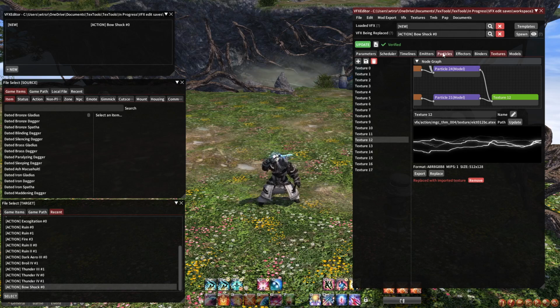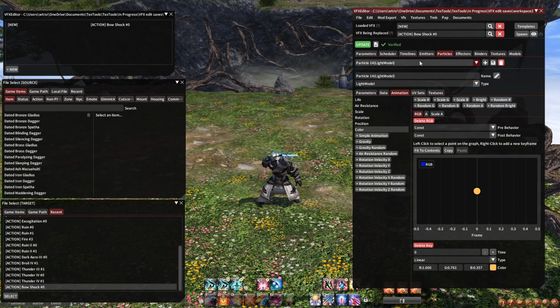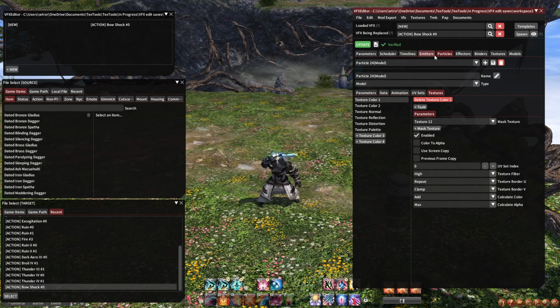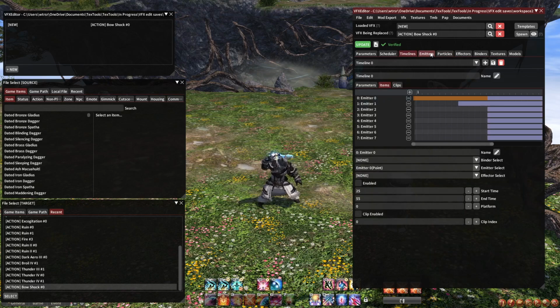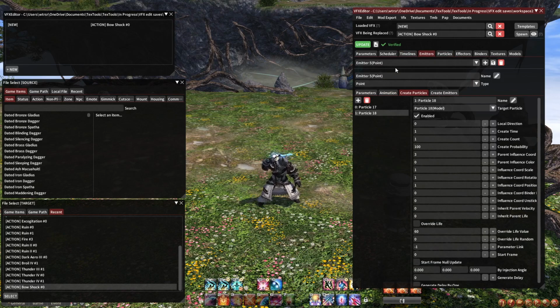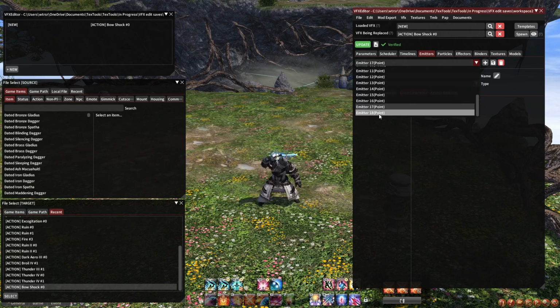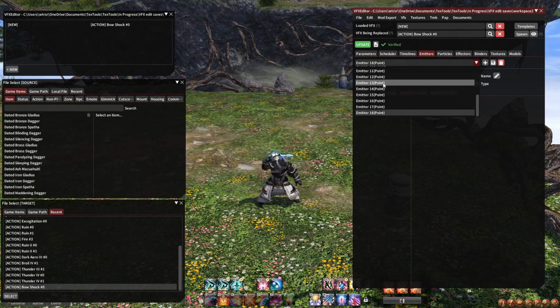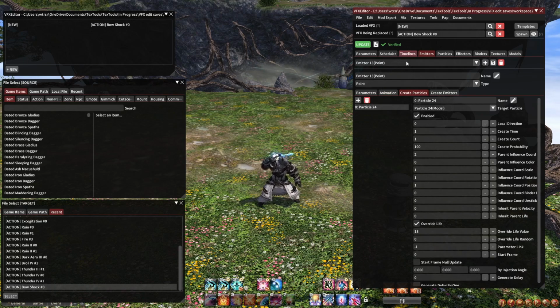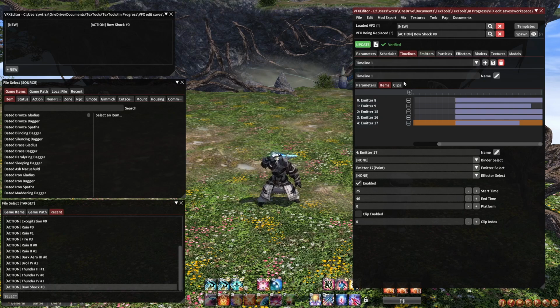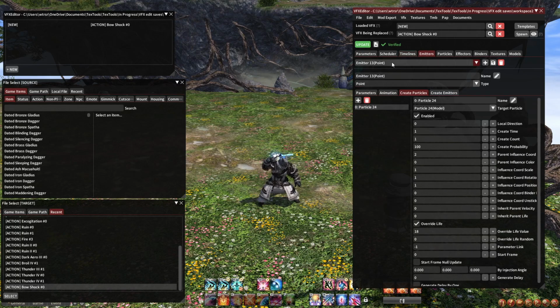So that's white now, and let's find a particle that uses it. I believe particle, I want to say 24. Yes, particle 24 uses this one. So let's find an emitter that has particle 24 on it. I'm betting it's going to be one of these later ones. Alright, so emitter 13 has particle 24 on it. So I'm going to go ahead and isolate that one here, just to show you better without all this clutter and everything.